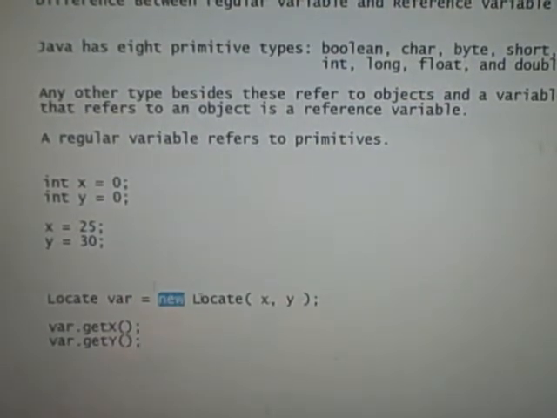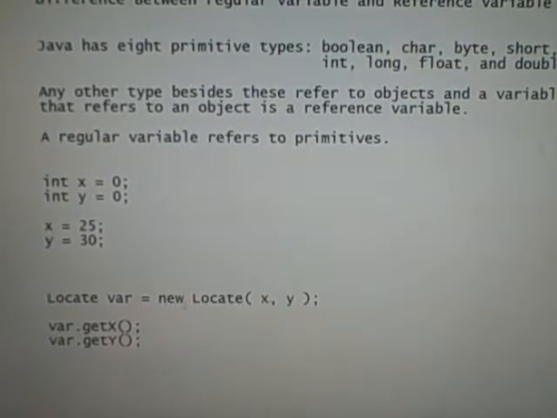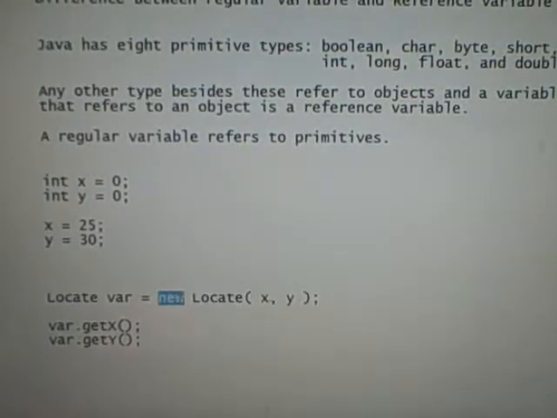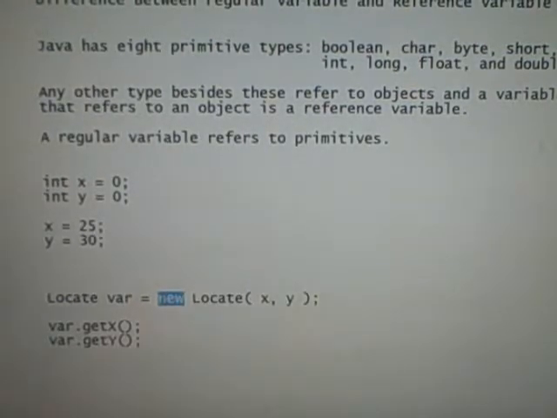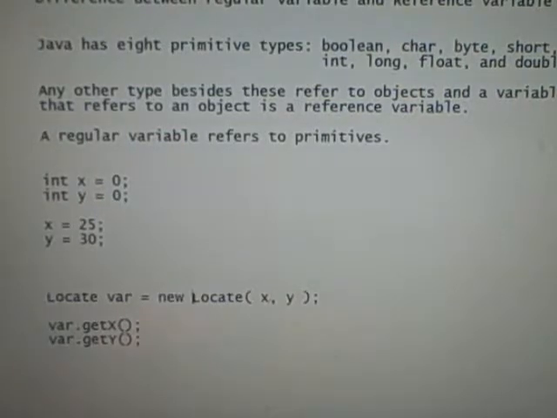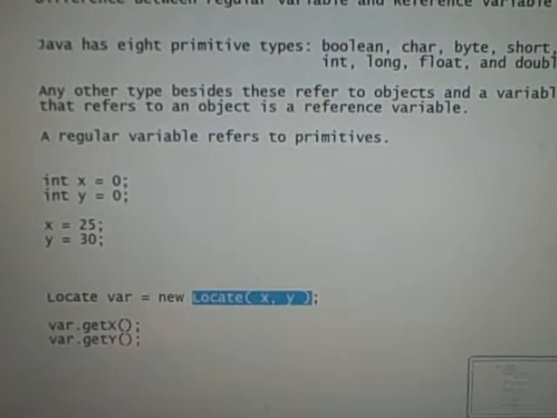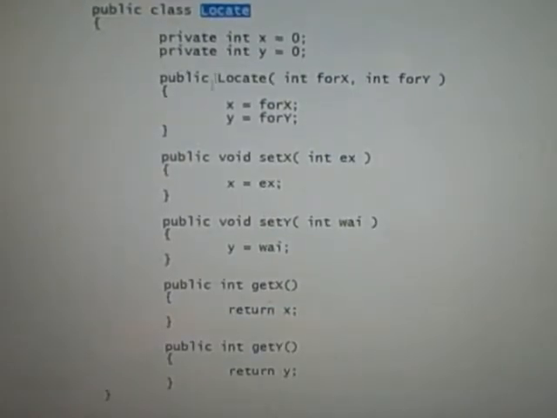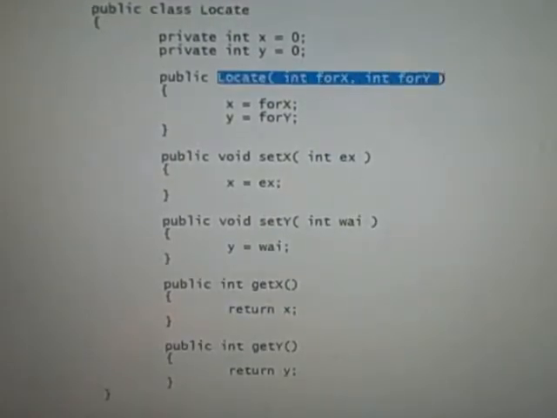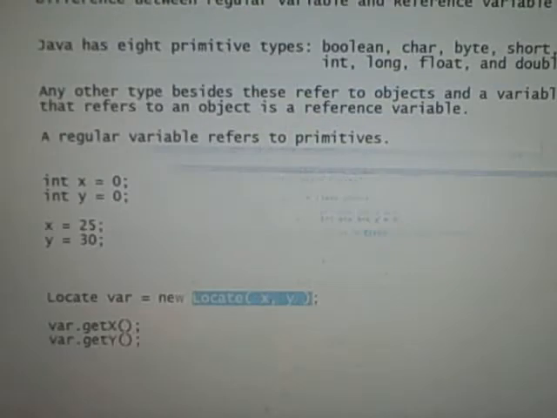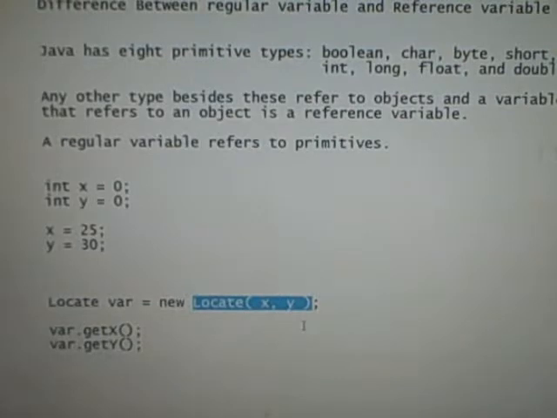This is how we create an object, and just after the keyword new, we call our constructor. I'll show you that in our class. So this is our constructor in our class. That's what we call over here to initialize our instance variables or the private members in our class.